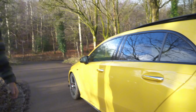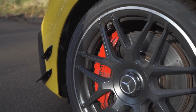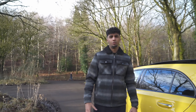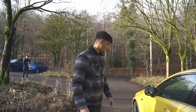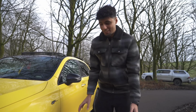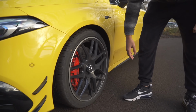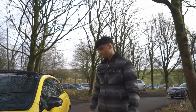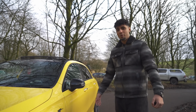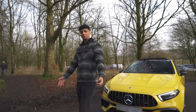19 inch alloys, finished in jet black. Check the brake disc out on the pads. Check that brake caliper. With the aero kit, this car really does look amazing. Pan roof, absolutely huge, slides all the way to the back. Guys, have a look at this. None of that six locking nut thing you get on normal cars. Similar to the Porsche 911 Turbo with the locking nut, and then you've got the six piston brake caliper, which of course you're going to need to be stopping the car with the performance figures on this. 4MATIC, four-wheel drive, drift mode, which we might engage later on. But yeah, I think that's pretty much everything on the outside.